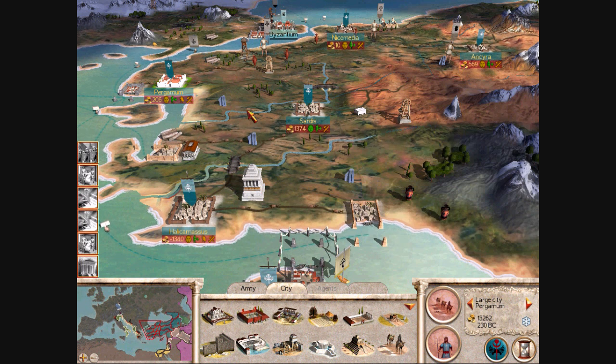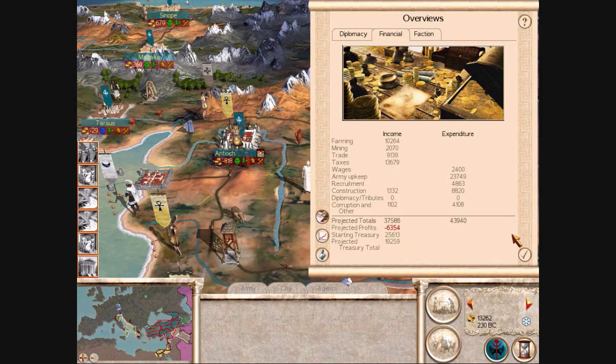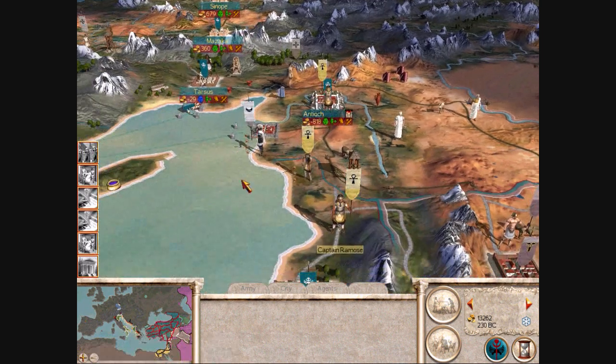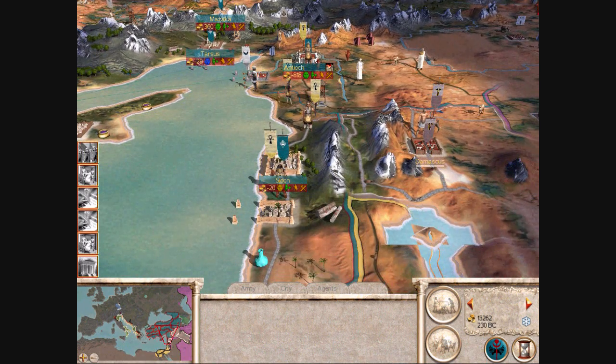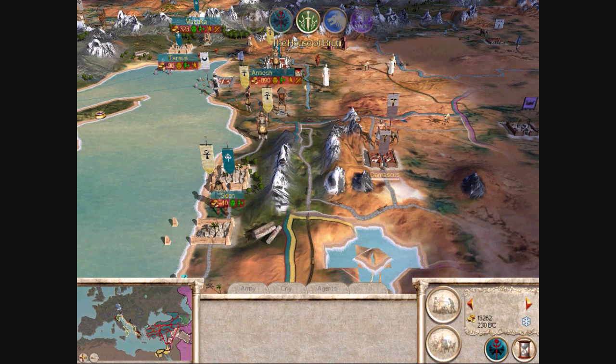Still got a large culture penalty in Pergamum. Hopefully when that becomes a huge city, that'll be alleviated. If that becomes a huge city in this playthrough, it might. We'll see. Hopefully they don't have to deal with any rebellions, because rebellions will be annoying to put down.